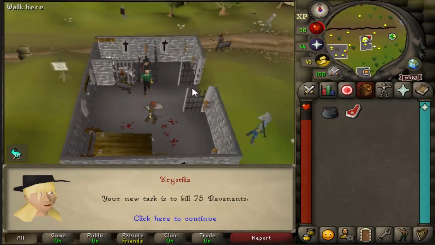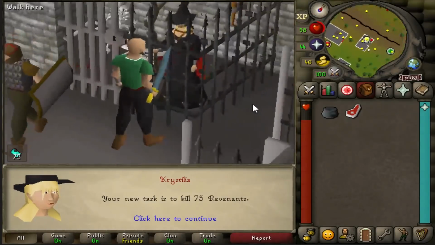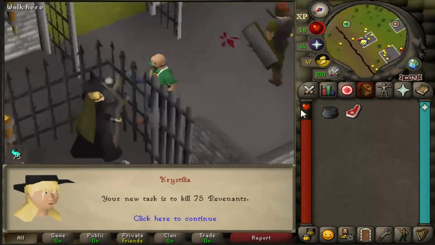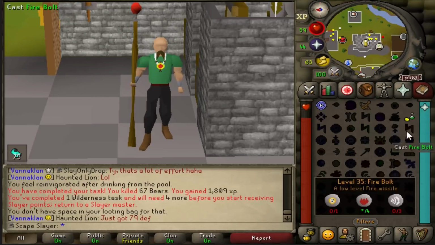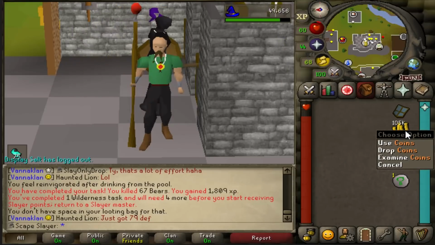Okay, we got Revenants. This is actually the first time I want to give it a try. I think I can make enough money to enter the 100k fee, and then we can kill some nice Revenants for great loot, hopefully. Once again, I'm terribly sorry. This is gonna hurt, but I'm gonna have to low alch all these drops, but we'll have 100k then, so here we go. Oh yes, there it is.